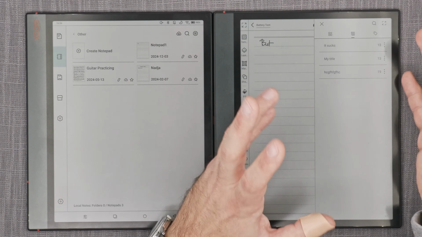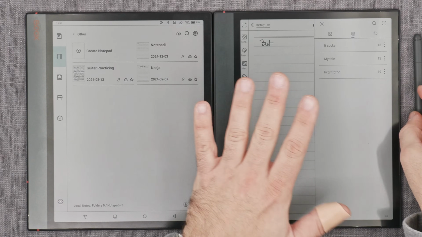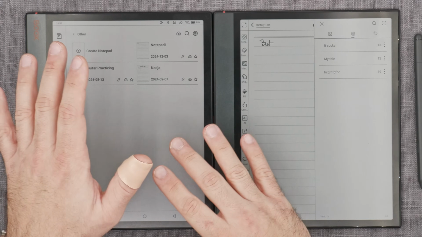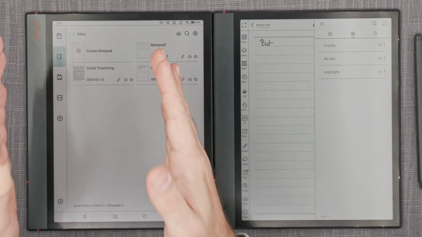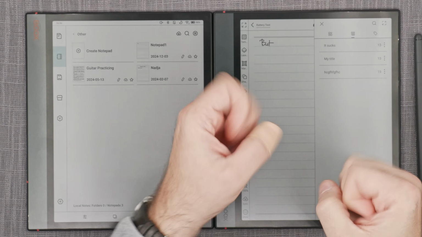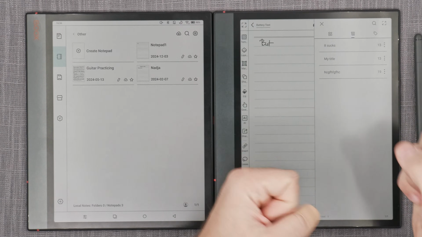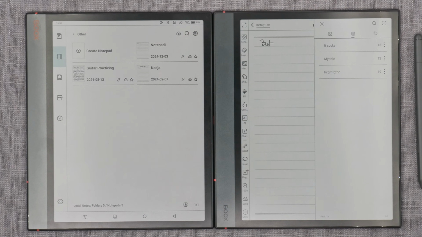Unfortunately, the functionality of it is limited. It's nowhere near as streamlined and as real-world usable as it is on the Supernote, but you don't have it at all on the Note Air 3C and the OS 3, while you do have it if that's something that you want to grapple with the user experience and the limitations that it has currently. But it's there, and definitely an advantage for the Note Air 4C as well.